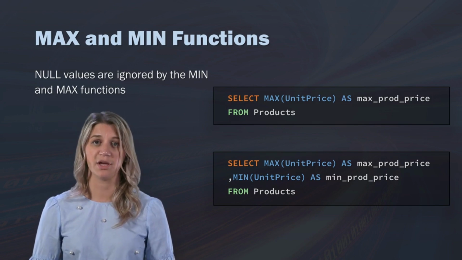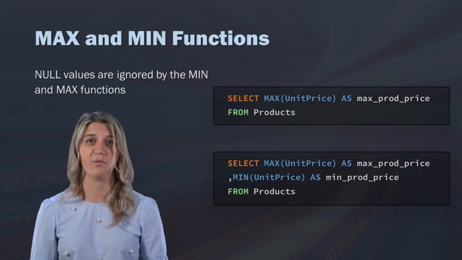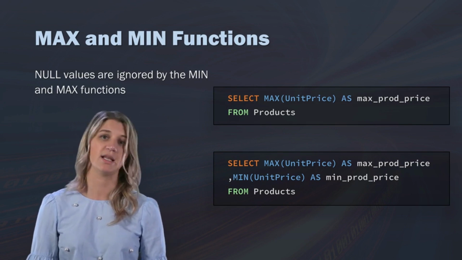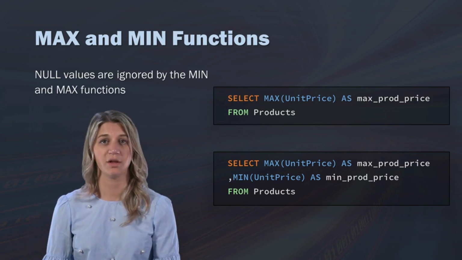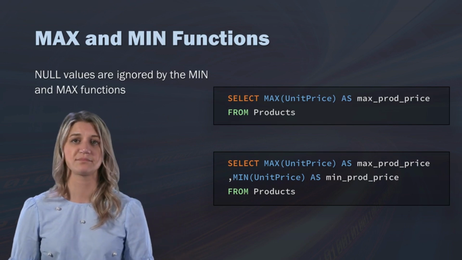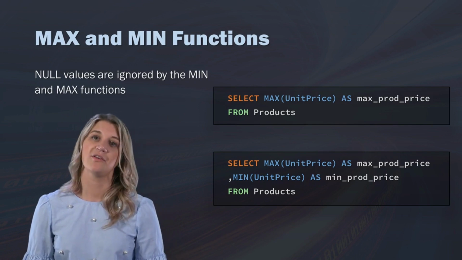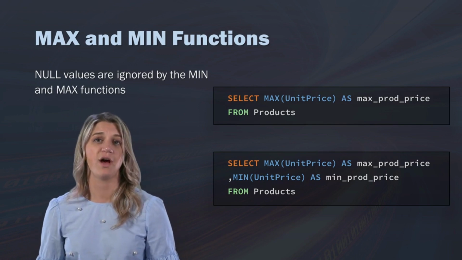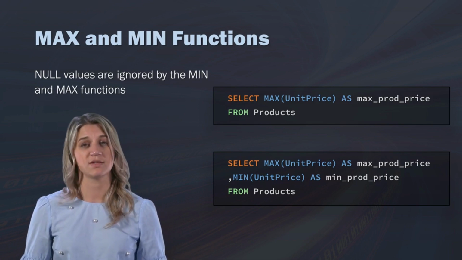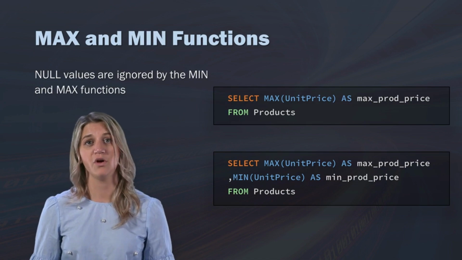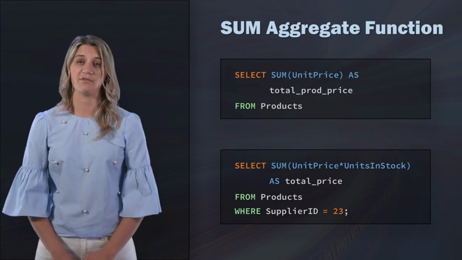To use this properly, we're going to put our function in parentheses. We're going to put the column that we want it to work on, so we have select max unit price. I always do an alias because otherwise the column name will just come through as blank. And so it's helpful to remember what I was actually trying to do here. Another thing to note is that again the null values will be ignored with the min and max functions. If you are just using this function, just be aware of when the null values are ignored and when they aren't.